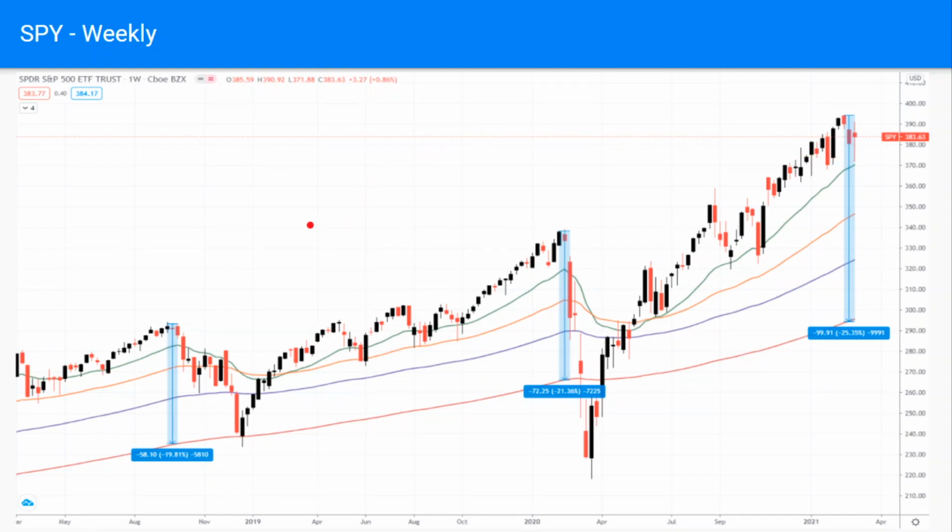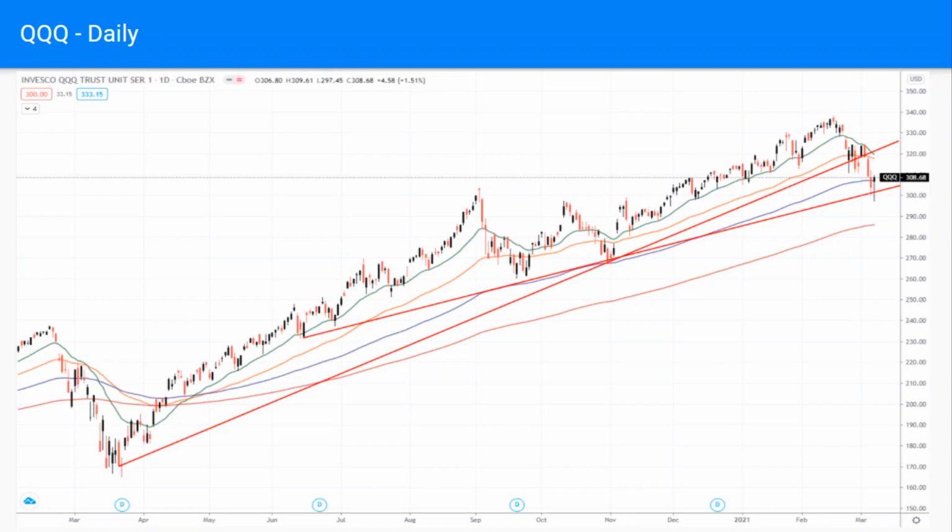In 2018, right before the trade wars sell-off, the market was 20% higher than its 200-week moving average. In February of 2020, S&P 500 was 21% away from its 200-week moving average, and presently we are 25% away from its 200-week moving average. So the market has run up quite substantially, and it's going to take some time for these moving averages to catch up to the market. And a lot of growth companies don't really have a lot of cash flows right now.